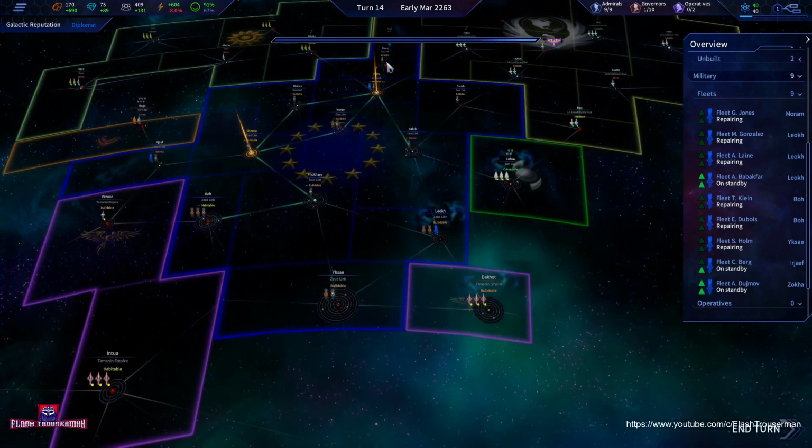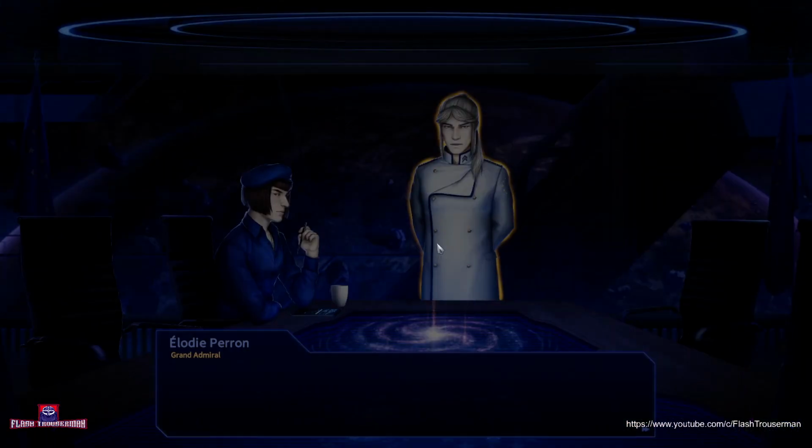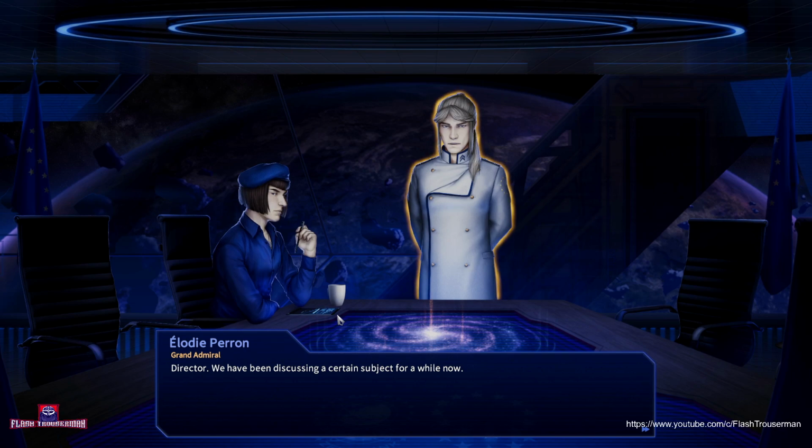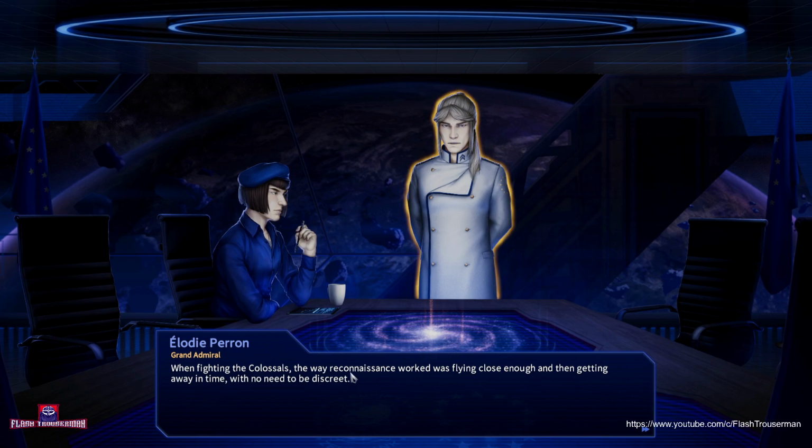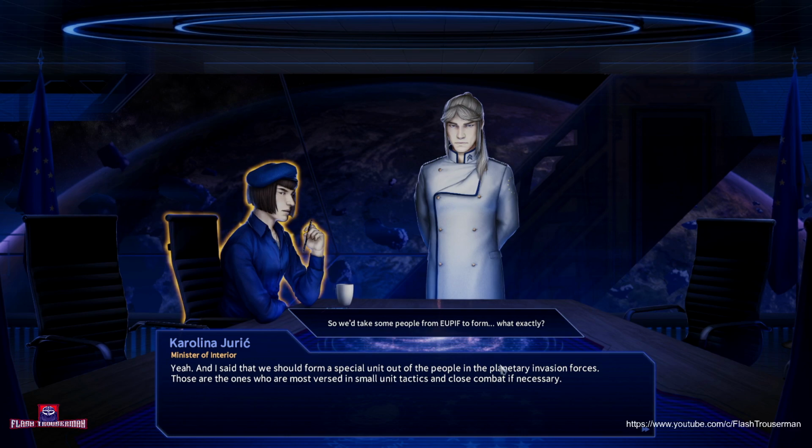This does feel very much like Stellaris. The whole map layout. Turn 3, late March 2263. We know we've got 5 years until the Colossus arrive, so we do have to get a move on with this. Directly, we've been discussing a certain subject for a while now. We're fighting the Colossus away, reconnaissance work was flying close enough and then getting away in time, with no need to be discreet. Here, however, we could use some more refining espionage because we might not let the ones being spied on fight. Okay, yeah, makes sense. Unit of it. Okay.